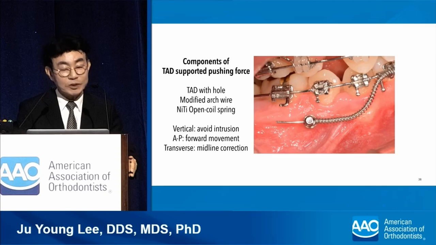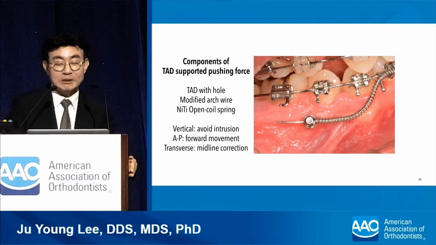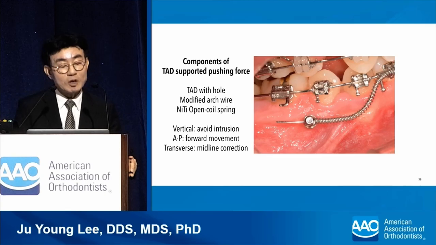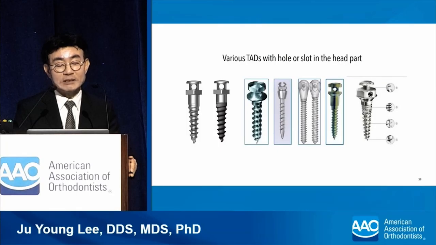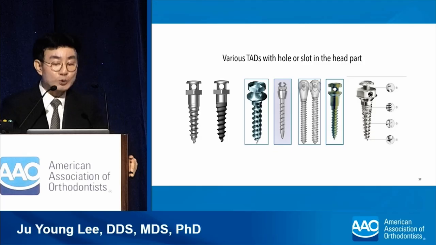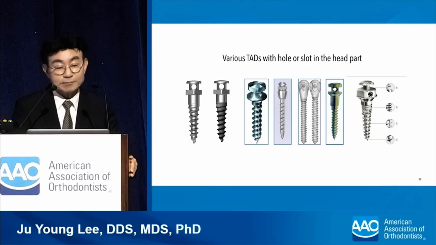Using the combination of TAD and segmented arch wire, the force of the open coil spring can be adjusted 3-dimensionally. Also, since it is used together with the main arch wire, high stability can be maintained during the movement of the anterior teeth. A TAD with a hole in its head is required to obtain TAD-supported pushing force. A lot of manufacturers produce this type of head.